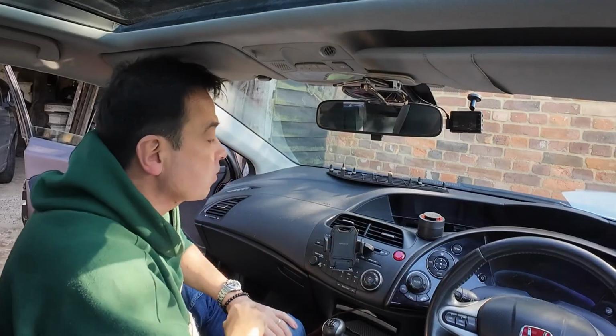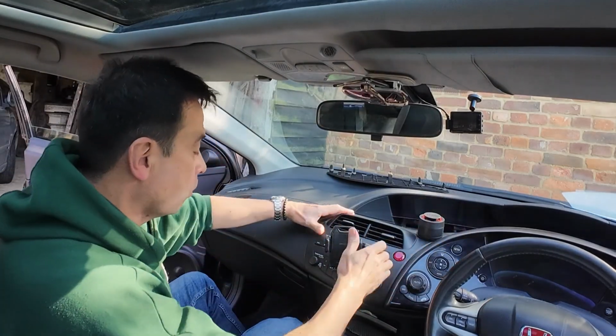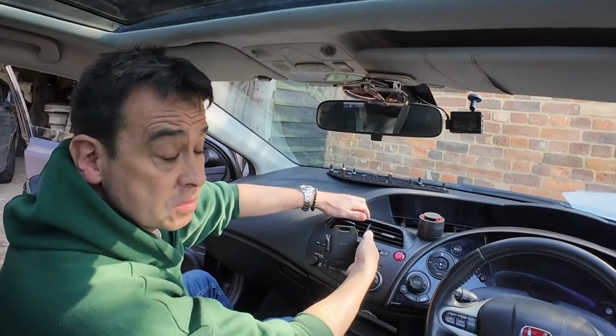Right, so now with those 3 screws removed, you'll see that I can lift the whole of this out in a one-er because, as I said, I don't have those base screws in.